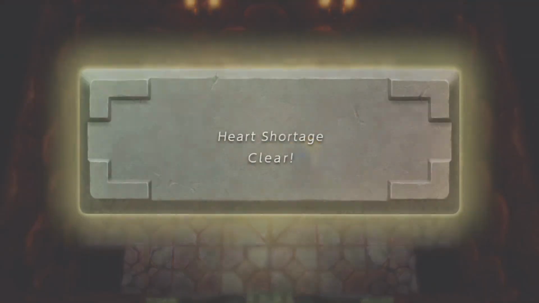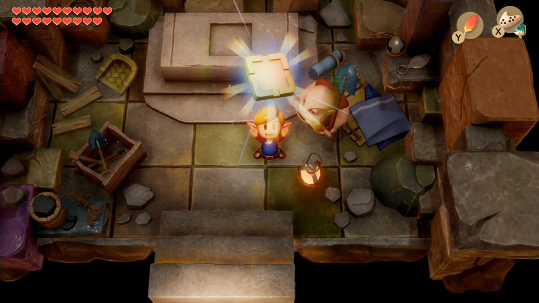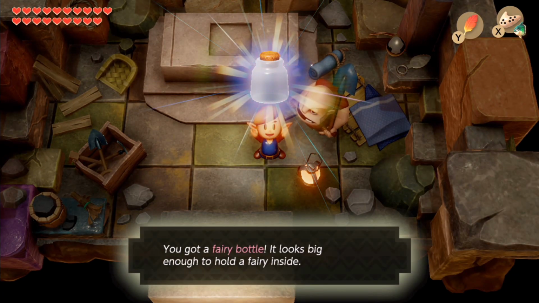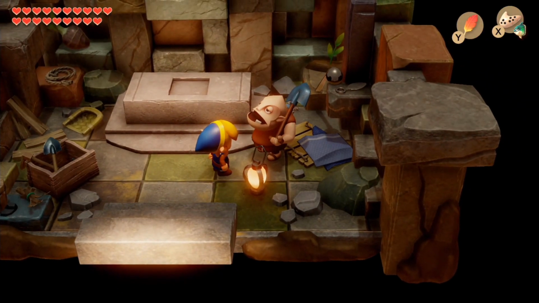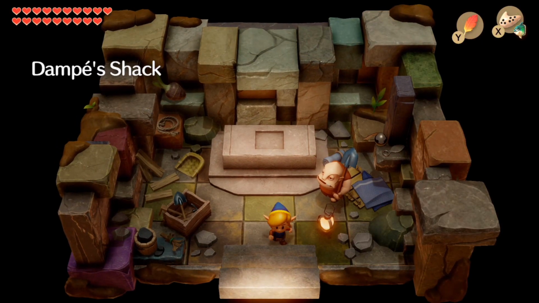But there we go, so we are basically done with this particular task, and we can now access the final inventory item. Not only that, but also, get this, the third and final fairy bottle. So this means we can now store up to 3 fairies within separate bottles. So yeah, that's pretty top notch. Now I'm pretty sure we've only got 2 tasks left until we basically guarantee ourselves the true final reward.